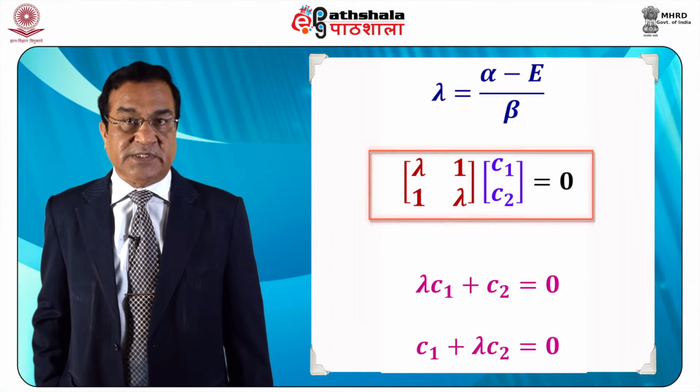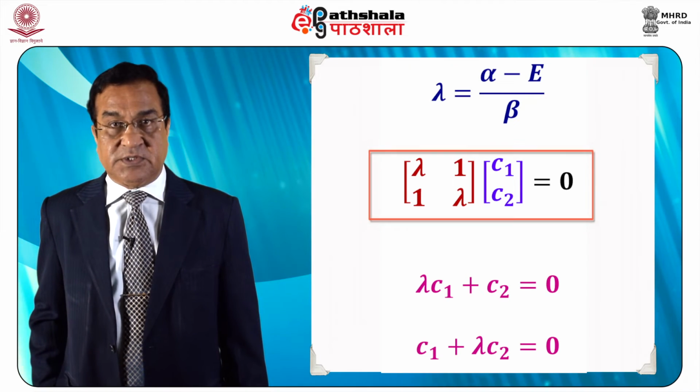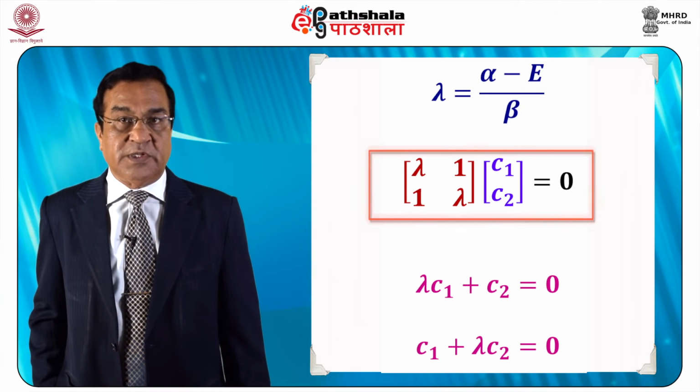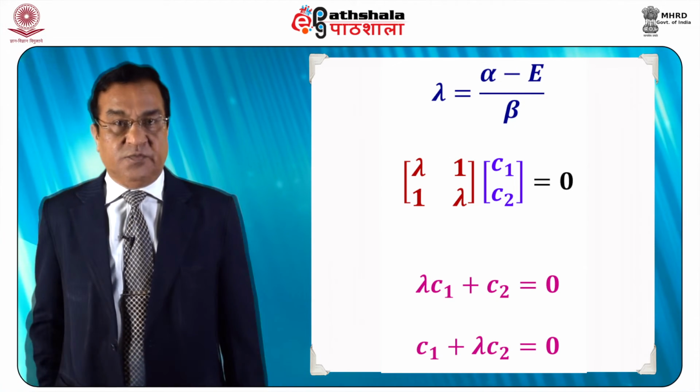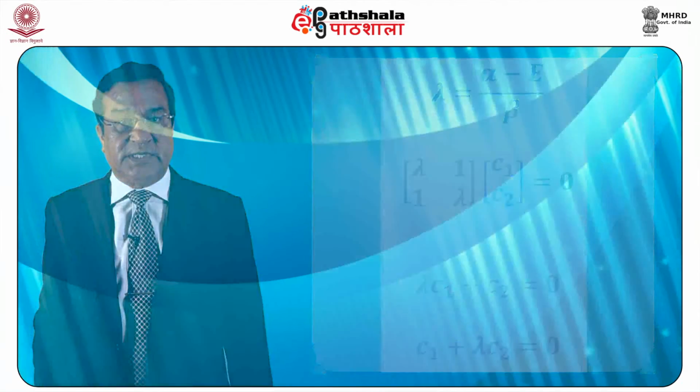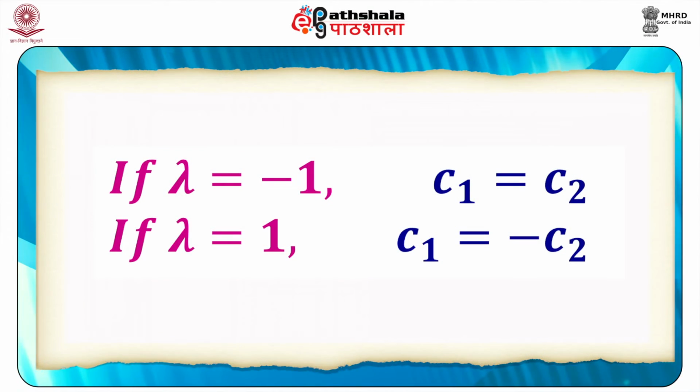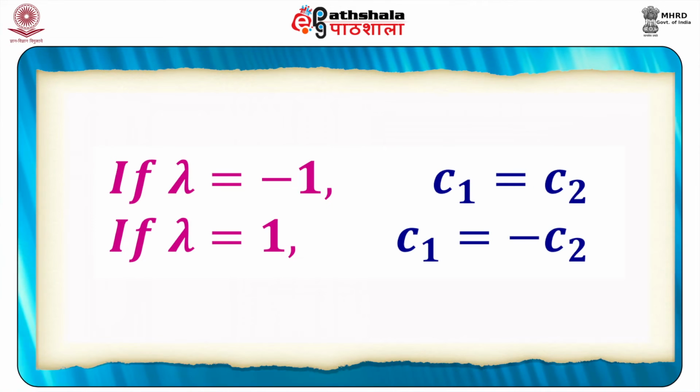That's very, very important. Now, after having calculated the energies of the pi molecular orbitals, one would be interested in knowing the corresponding wave functions. For this, we go back to our main equation which we had already derived. We now need to solve the corresponding secular equations to find the wave functions, which can be obtained if we know the values of C1 and C2. If we solve these secular equations, we get two equations which on further simplification lead to the fact that if lambda is minus 1, then C1 is equal to C2.